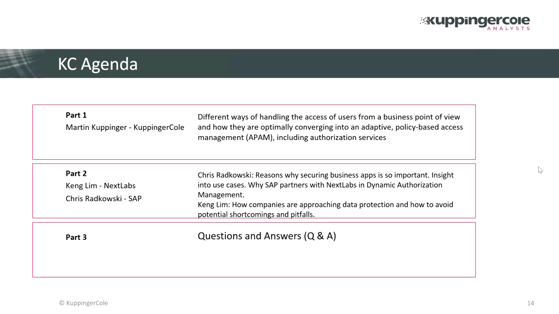I think as you pointed out earlier in the presentation, the difference between RBAC and ABAC, one of the significant differences is how the policy-based authorization capability is integrated. Most applications don't expose the authorization loop, the authority check, whatever it is. However, within SAP systems, there are an enormous number of interfaces, and NextLabs has integrated with a huge number of applications using BAdIs and user exits. And Kang, I don't know if you want to elaborate on that, but it's an ever-growing number of transactions, and that gives you fine-grained authorization, policy-based capability over all of the fields within those transactions, at least for the ones that are integrated.